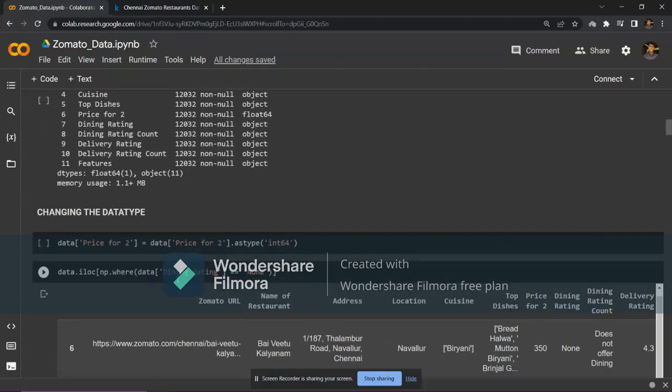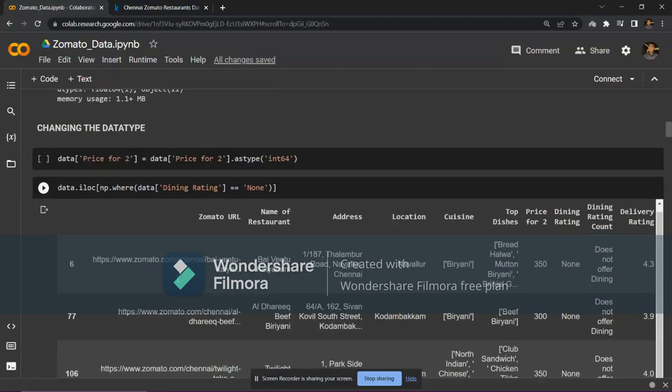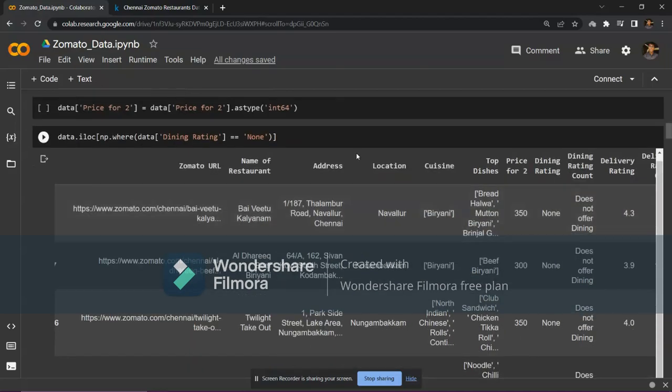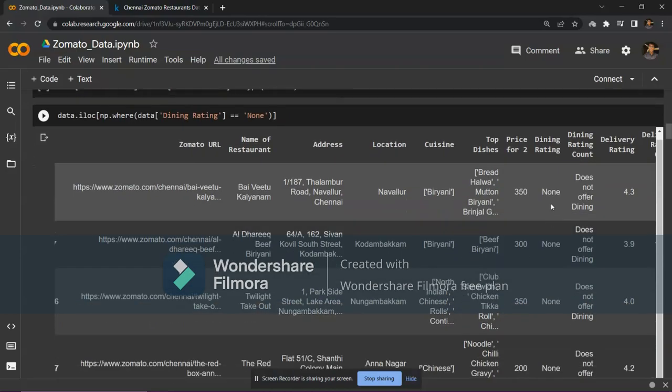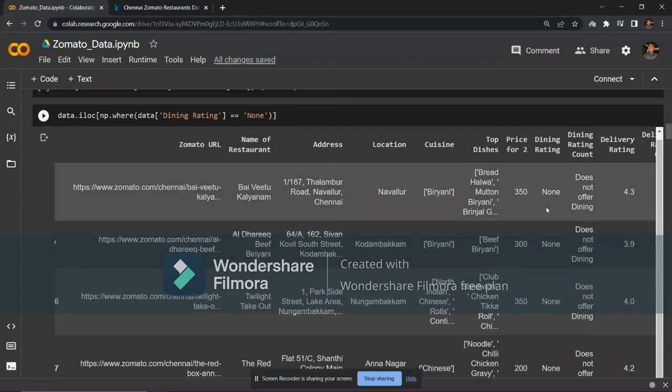Then in our dining rating column we have some values which are mentioned as none. First we are locating the rows where we have none values, and as you can see, these are the none values. Next we are going to replace them.